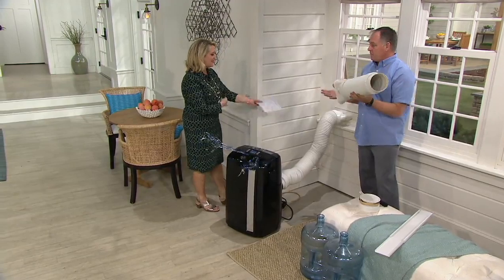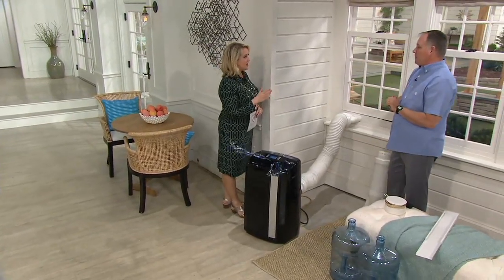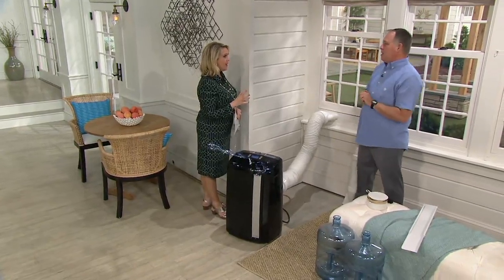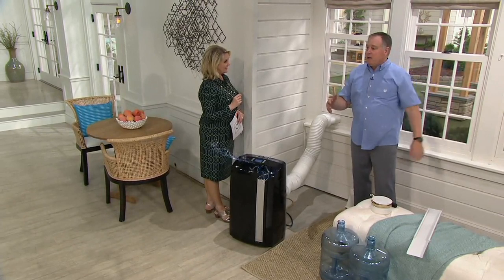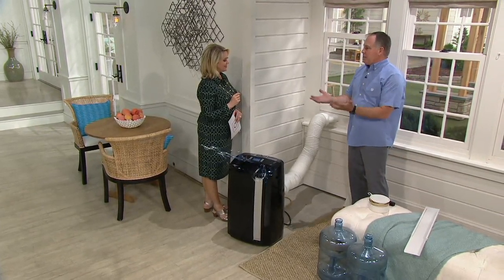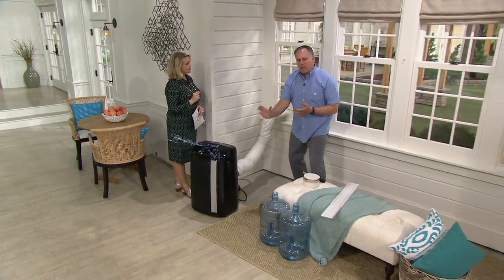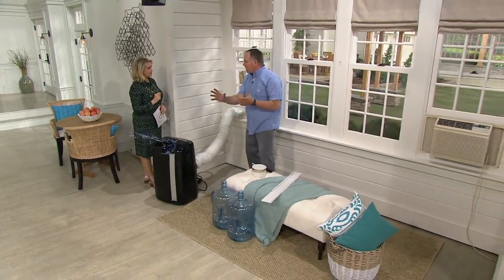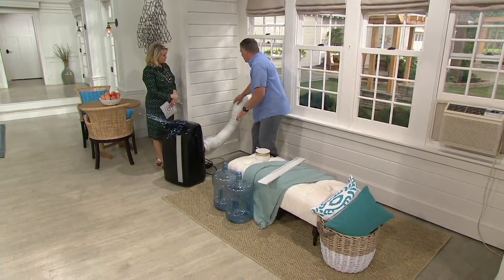And that's the part that I think is so amazing. Now, the other thing is it's called no drip technology. Okay, explain that. Well, with the older air conditioners that hung out the window, kind of like the one we have over here, they had to move the moisture out, but then there was a pan and it sat in the pan. So it dripped. And it was water droplets, and there's rust stains on your house or the siding or the brick. This actually pulverizes the water molecules and forces them out of the tube.